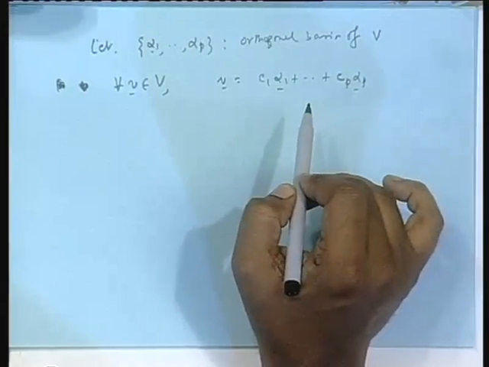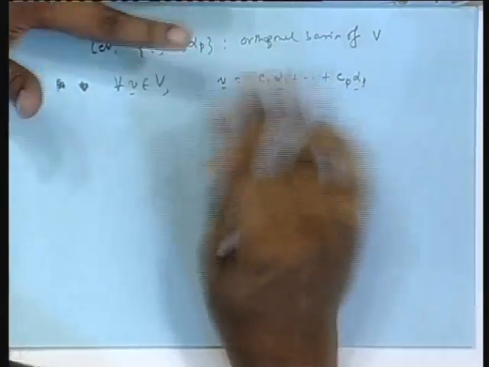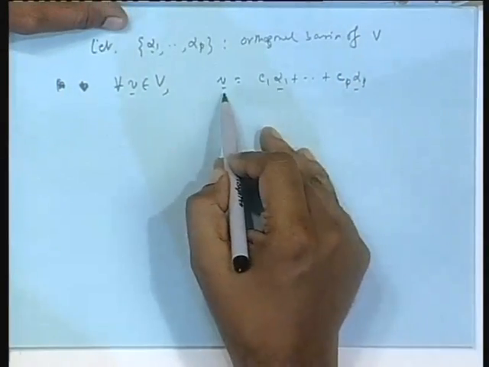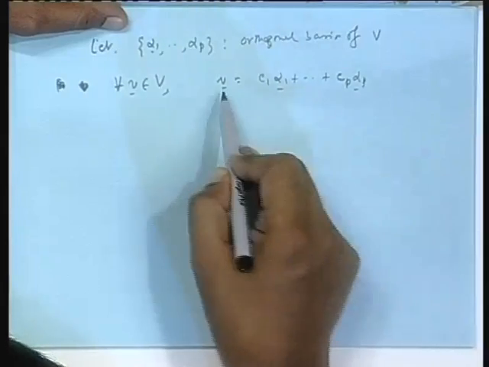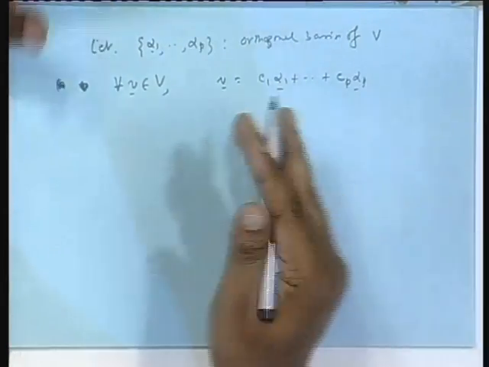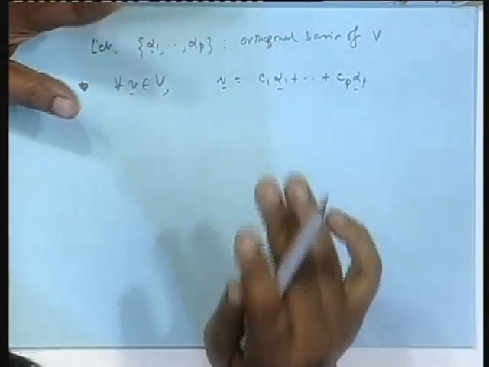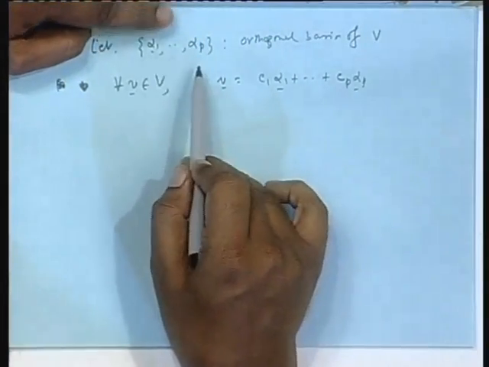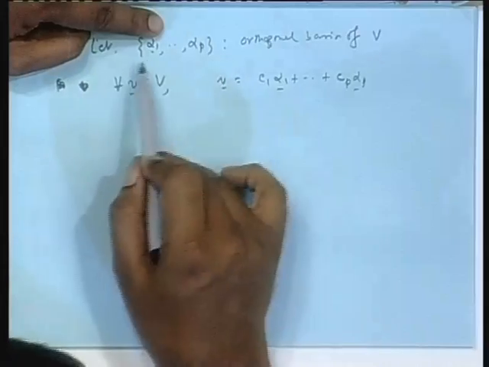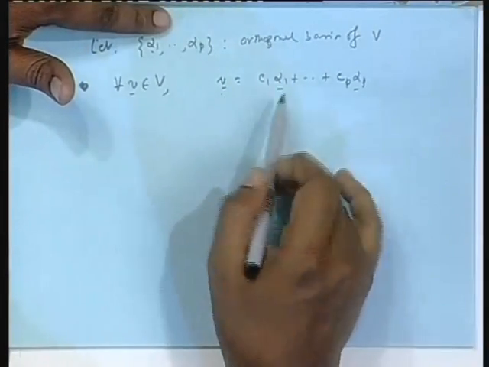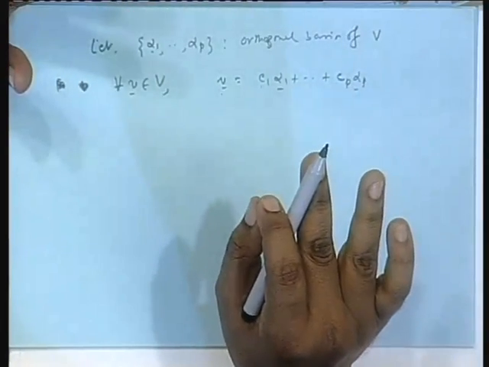In the case of a basis, not necessarily orthogonal, when we are dealing with a simple vector space and no inner product defined, V was given, but how to get these coefficients from V, we did not study because that was difficult. But when an inner product is defined and based on that inner product you got an orthogonal basis, and using this orthogonal basis you linearly combine the elements and express any vector V, then I tell you each coefficient can be obtained very easily.